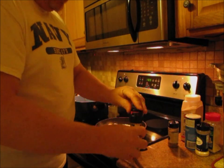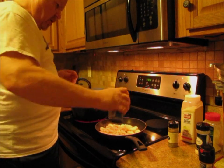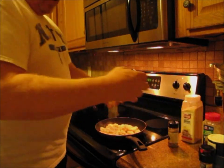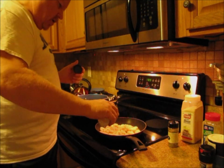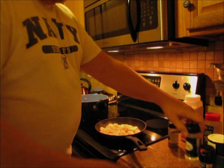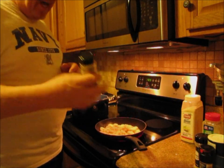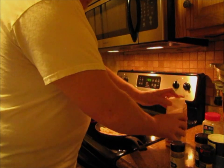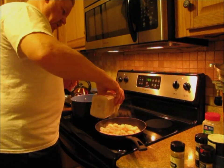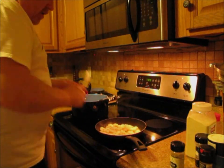Okay, that's probably a good amount of pepper. Just a little bit of salt, not much. I'm actually gonna add a little bit to the water too. Just a little pinch, not much at all. Garlic salt, again, not a whole lot. So, Italian seasoning, I am gonna put a little bit of this in, but I'm gonna do that later, not right now. And a little bit of onion powder. Like I said, this will give this a nice flavor as it sautés.